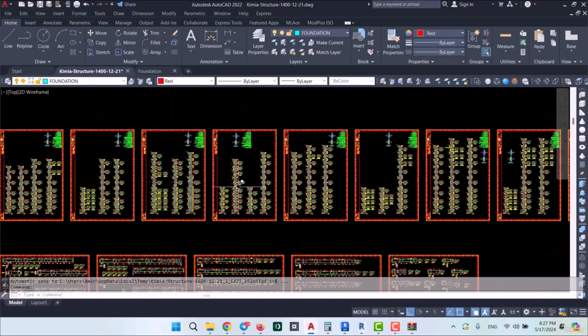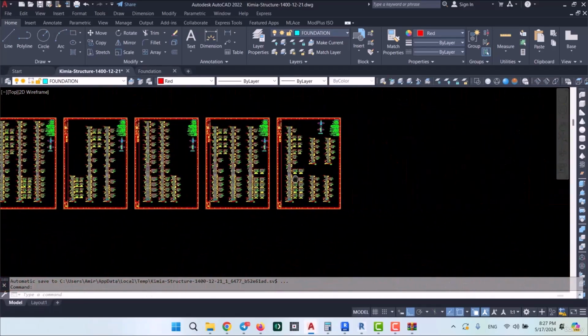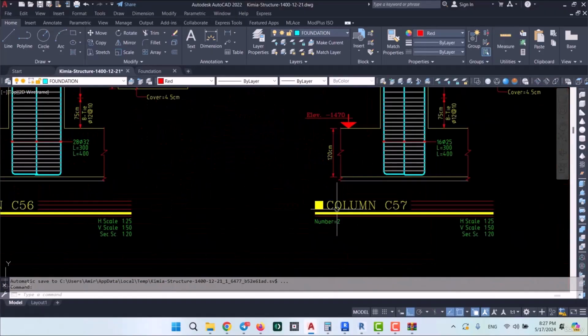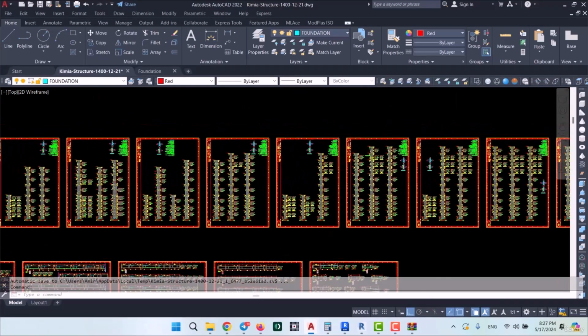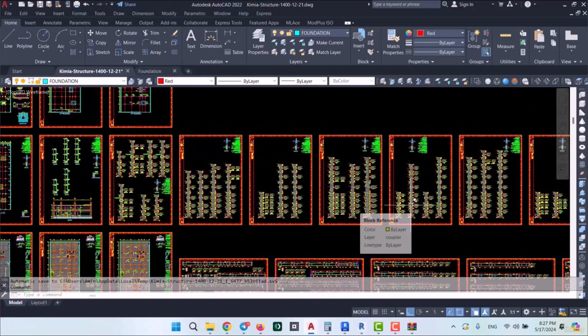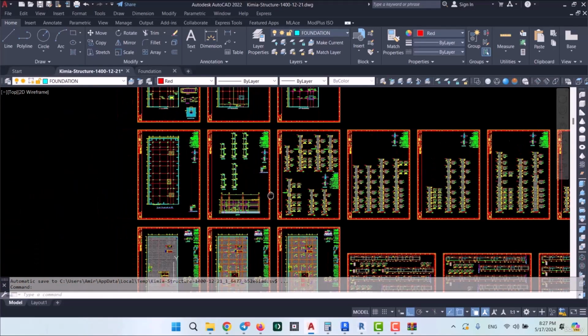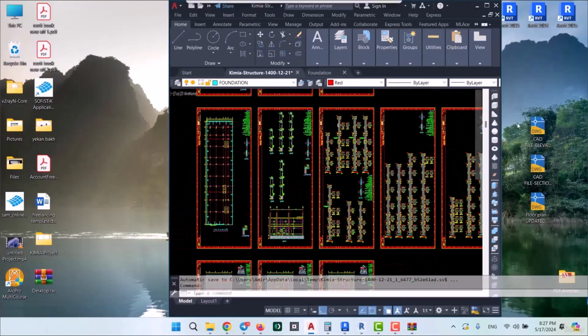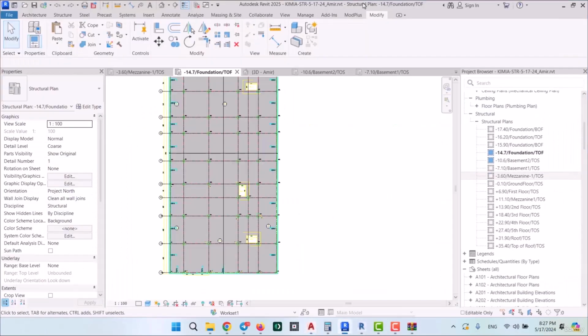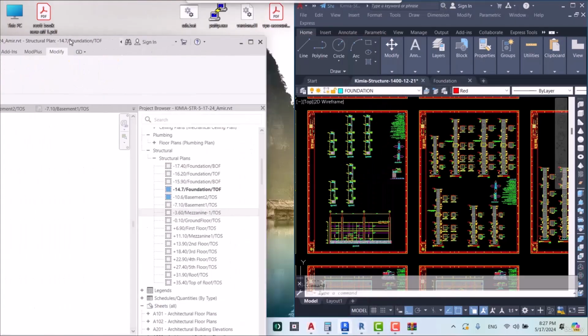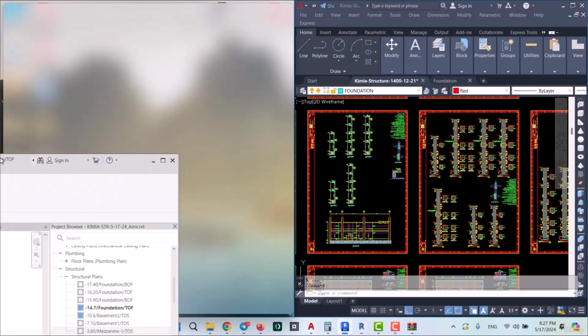But again, I'm not going to fill this entire video by showing you how I draw every single column, because it's just going to be a repetitive process. But still, we are going to draw some of them together, and then I'm going to finish placing the columns here and show you the final result. So first I'm going to put this one on this side, then I'm going to also minimize the Revit window and place it on the left.